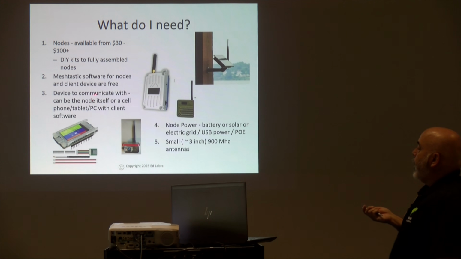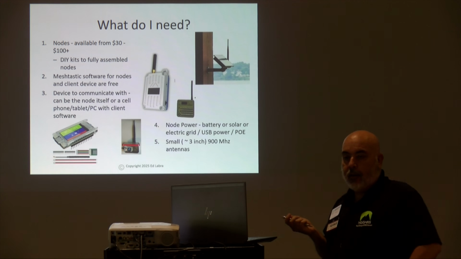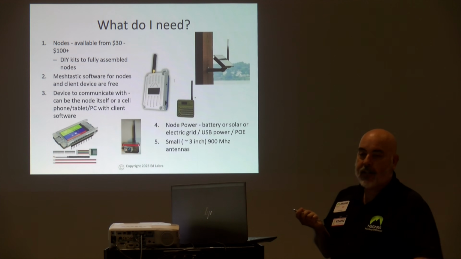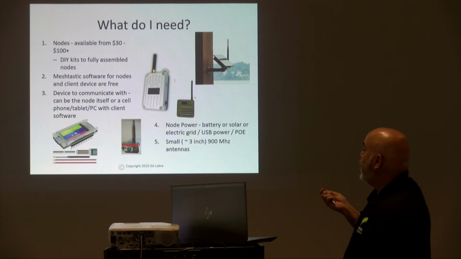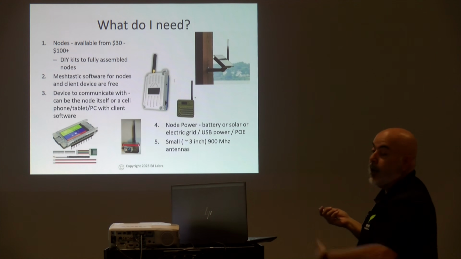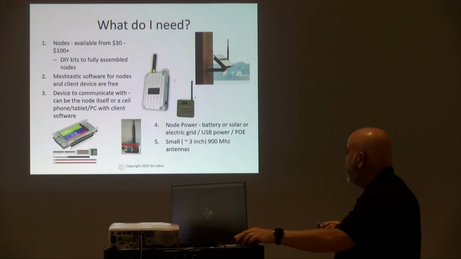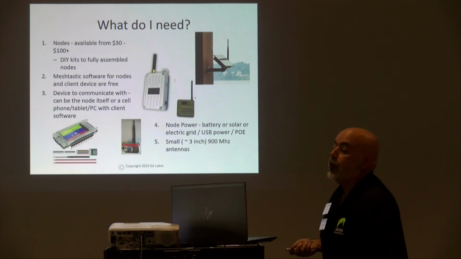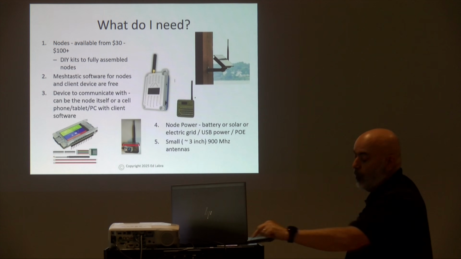You can communicate with the node itself. This one I usually carry with me, so if you want to reach me on Meshtastic, you just send a message to that node and I'll get it. Or it could be a phone or a tablet that's connected to it, and that's usually how I interface with it. I'll have this phone connected to this, and think of this as your modem, and this is my communications device. They all work together.